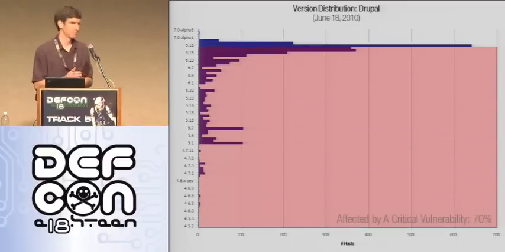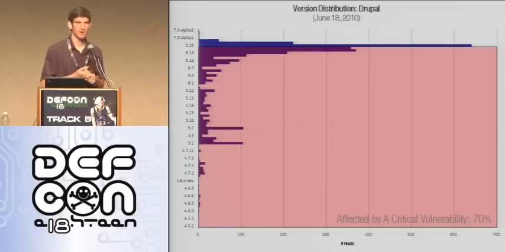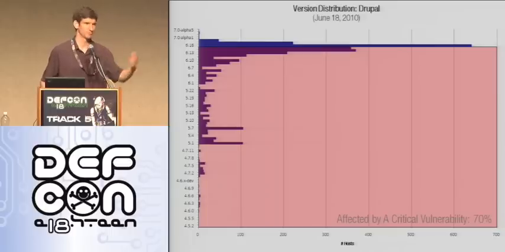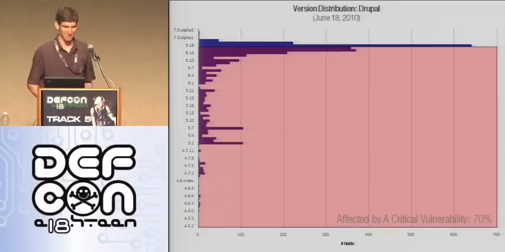About 70%. And this is just people who are running versions older than the latest published vulnerability. There could be configuration things going on that make them safe. There could be web app firewall rules. I'm just talking about specifically installed versions because we're looking at versions. That's the tool I have.